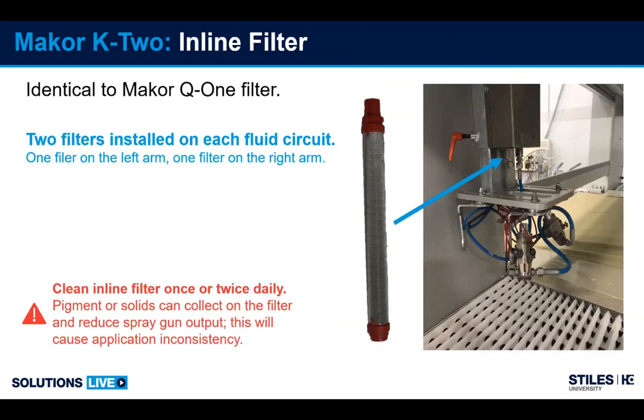This machine is also equipped with inline filters. We have an inline filter on each arm for each circuit. As you see here behind this cap, when you unscrew this, you get the pencil filter inside of here. So again, it's important: keep them clean. Check them daily, if not twice a day. On this particular machine, if one side stops up, then you're going to have one side of the machine spray more coating than the other side. So keep them clean or take them out. Your choice.